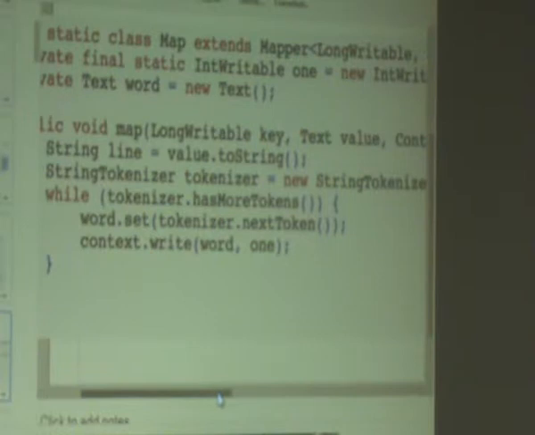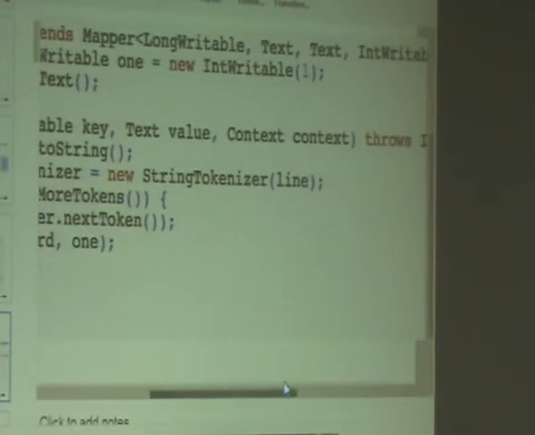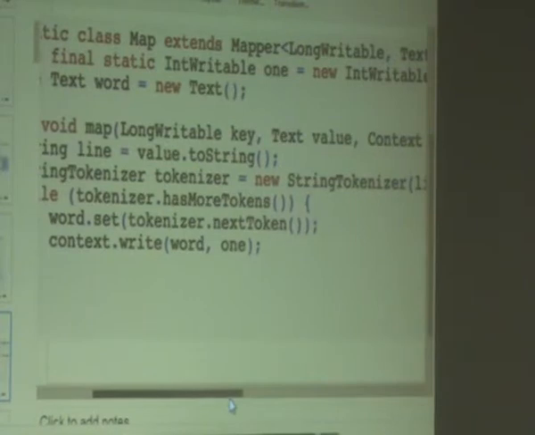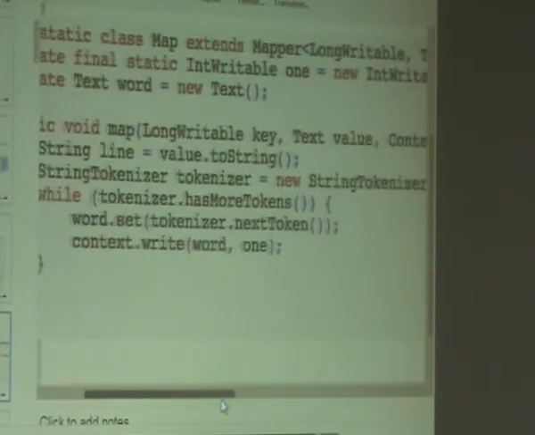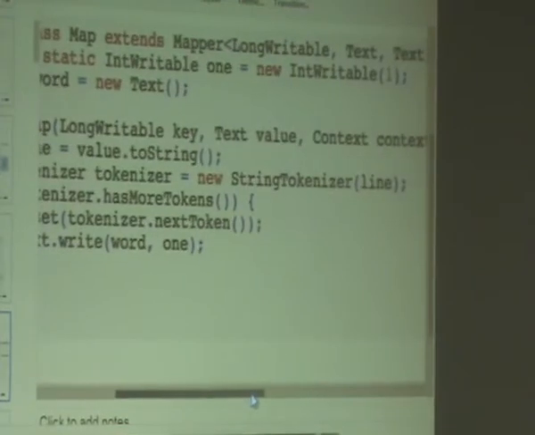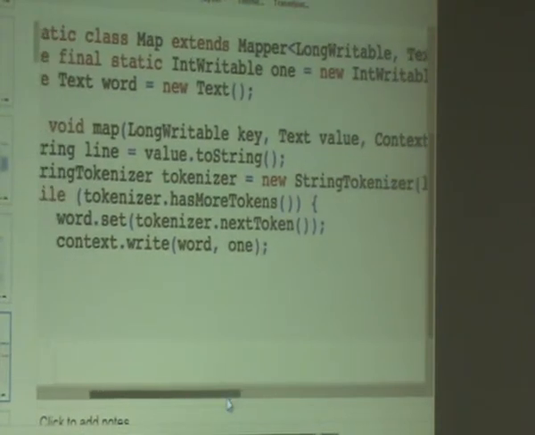But if you think about it, these methods are going to get invoked a huge number of times. And everywhere in Hadoop you'll find code like this where the thinking is, how do I avoid allocating objects? So all that's going to happen when context.write gets called is the int writable 1 is just going to get serialized over and over and over again. And in this case, it's never changing. So they're simply making the point that they don't have to allocate memory over and over again to do that.